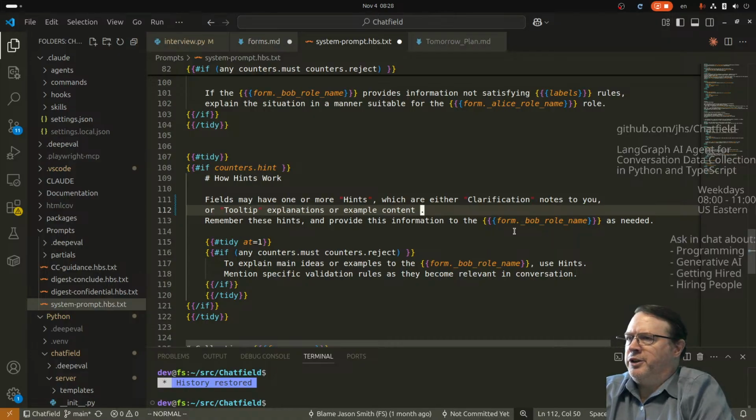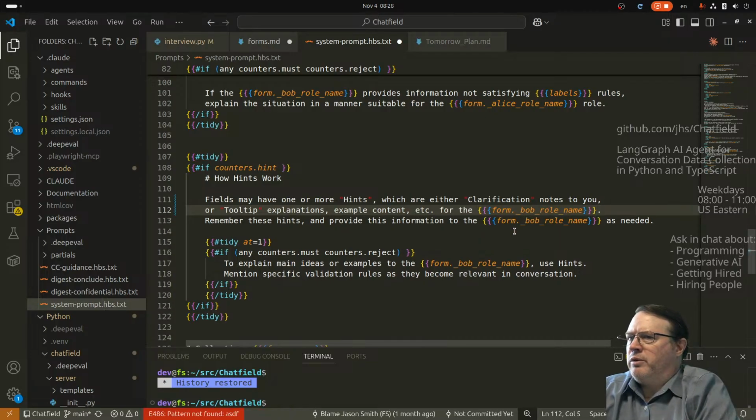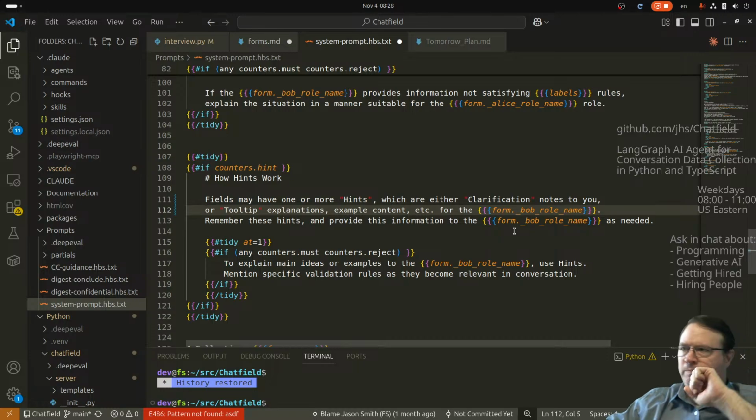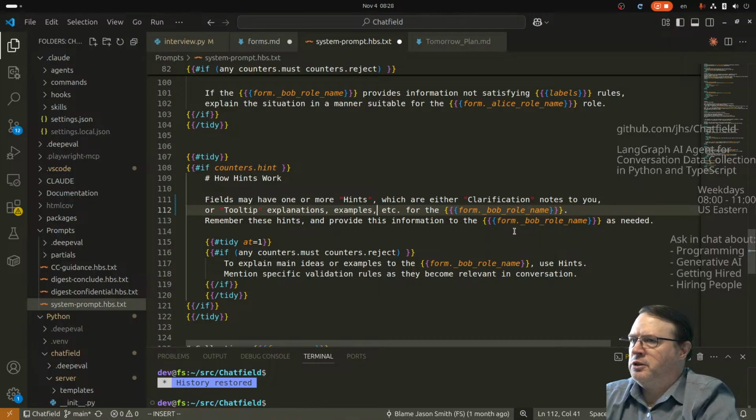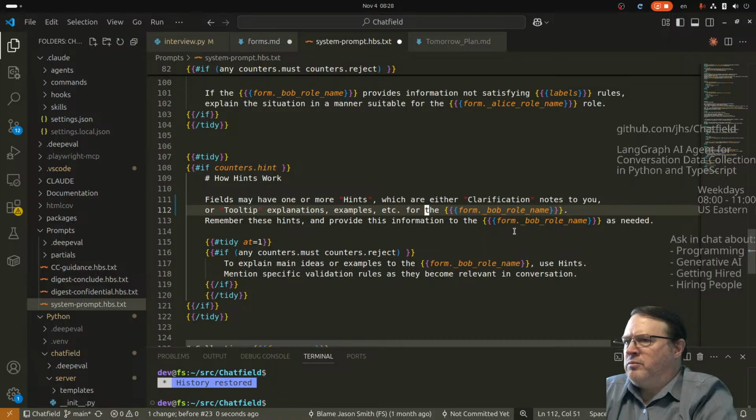Or tooltip explanations, example content, etc. Yeah, exactly, for the Bob. I didn't want to reference the Bob again, but that's okay. Or tooltip examples, etc. for the Bob to see. To reference.